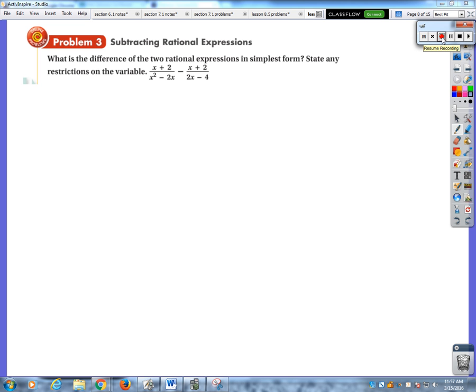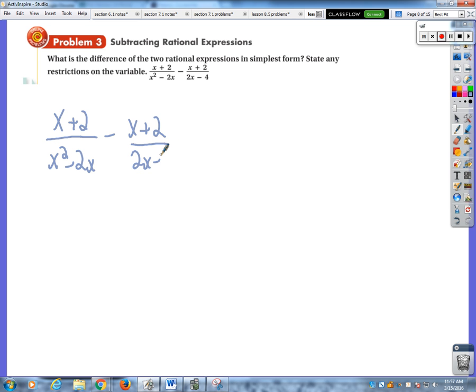Okay, so today we are going to wrap up this section. The first thing we have to do is fairly simple. There's just one tiny little trick in here when you're subtracting rational expressions that trips up a surprising number of students. Okay, I'm just going to do one quick example and hopefully that'll get that going for you. So to start with, the process is the same. I need to get a common denominator.